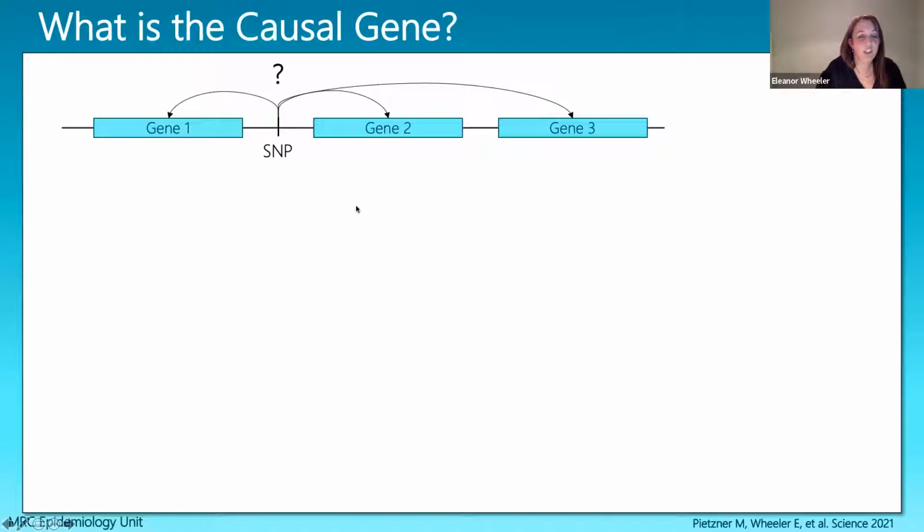And so we can also use the protein data to try to identify the causal gene. So the GWAS approach, as I said before, has been extremely successful in identifying genetic variants that are associated with phenotypes and diseases. But actually, the uncertainty in trying to assign the causal gene is the major limitation for being able to translate that into the clinic and experimentally validate those results. And so if we know that the variant is the cis pQTL for a gene, then we can use this to identify candidate causal genes at GWAS loci.